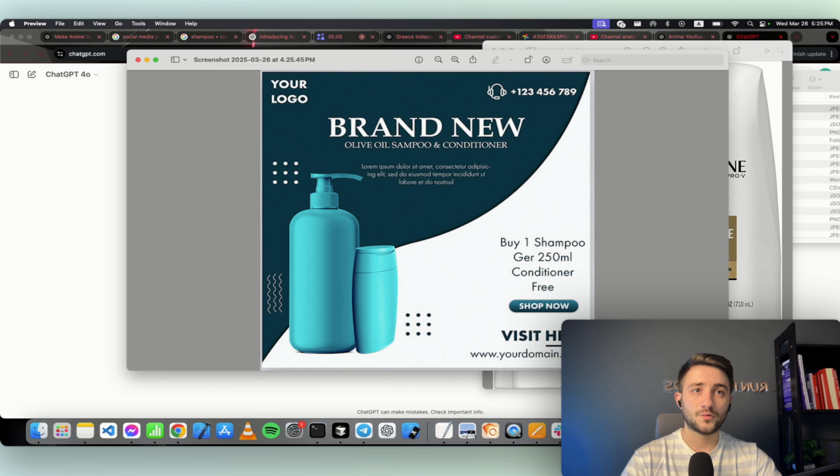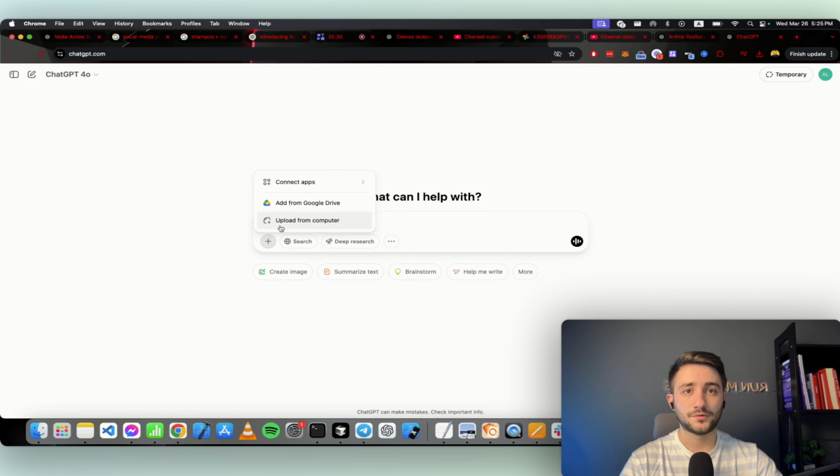In the template we also have multiple other things we need to edit in order for this to become a final creative. So we have the products first, we have the logo here, we have a phone number, we have the text, we have the copy of the ad and the domain. And one thing that we'll do here is we won't be changing all of this together, but we will do it step by step. Now, let's input the images.